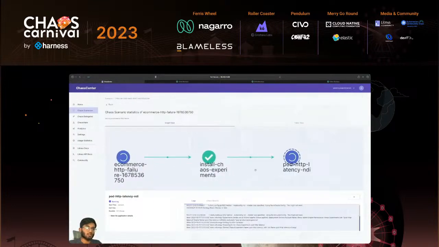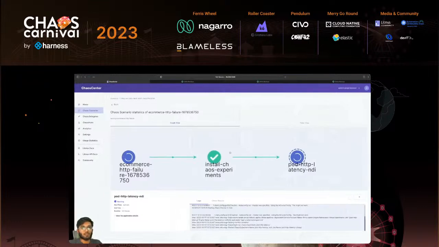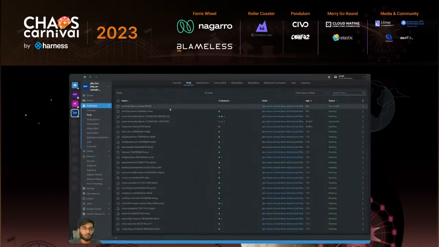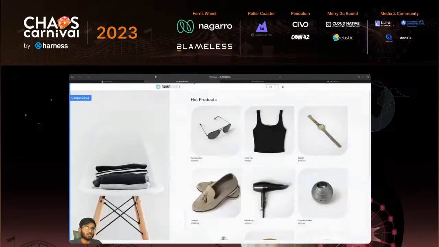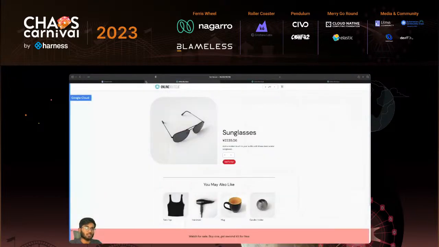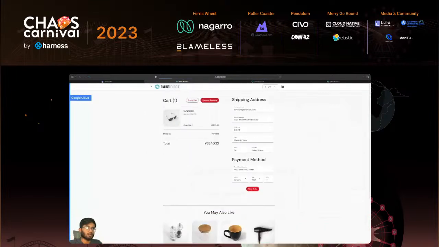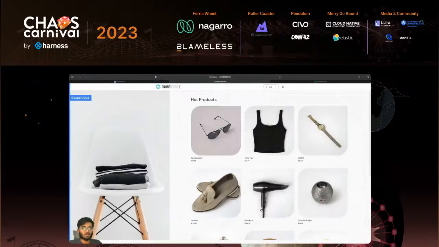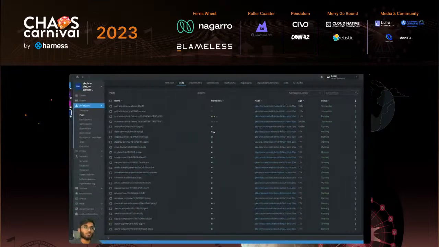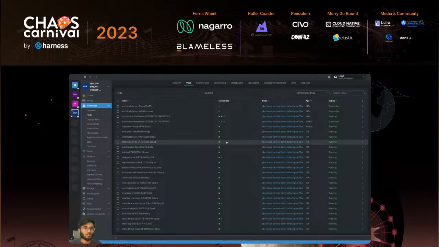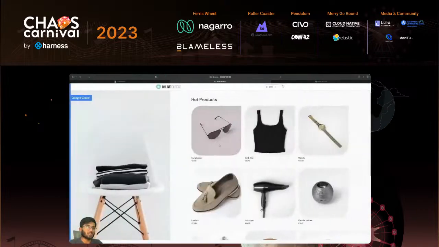So these kinds of scenarios would occur when we have a lot of load on the service, or when we have... so now the helper pod is gone, so the service has started running normally as it was before. So we can see this. Yeah, so this would happen when you have a lot of load on the service, or when the server is not responding, when there is a problem with network connectivity and everything. So these kinds of scenarios occur a lot, and we can test how our service is handling these scenarios if they come up, right?